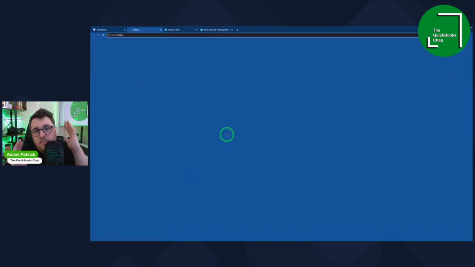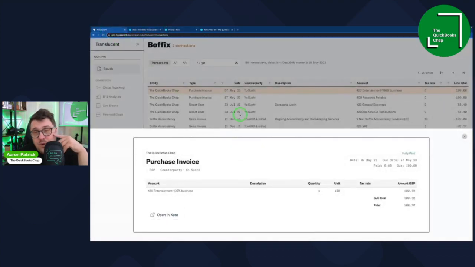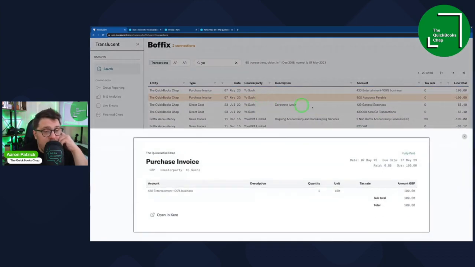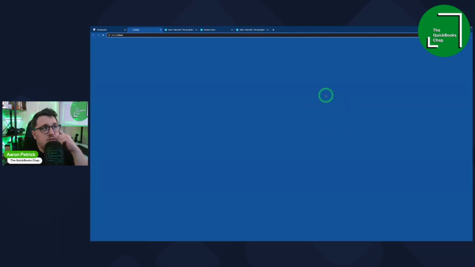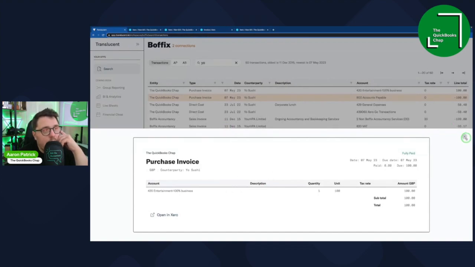So if it's an invoice, a bill, then you have the opportunity to open it up. I like the fact it's also switching between those accounts. Pretty quite clever. I don't think you're going to get that option within QuickBooks API connection. I don't think we're going to get that. But from a Xero point of view, it knows that this is a purchase invoice within the correct one. So it's gone to this case to QuickBooks Chat. Happy, doesn't care one bit.